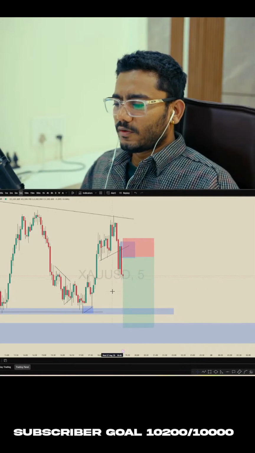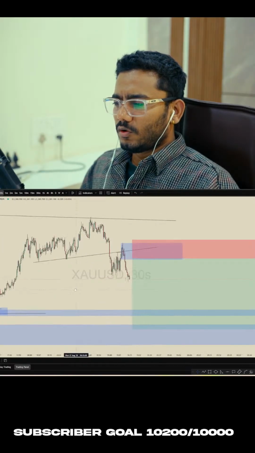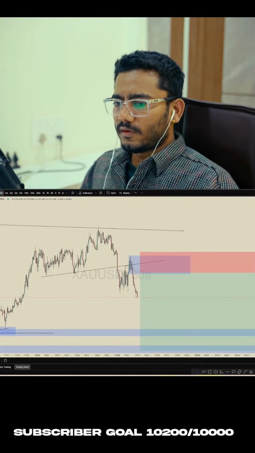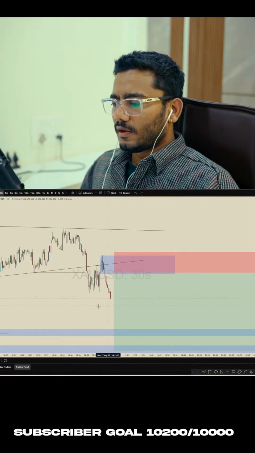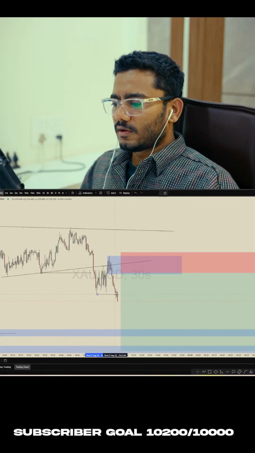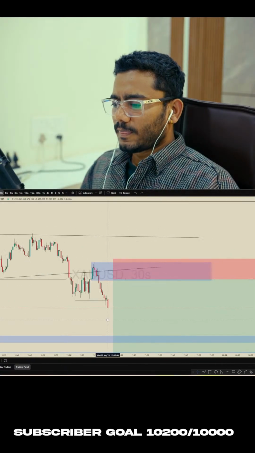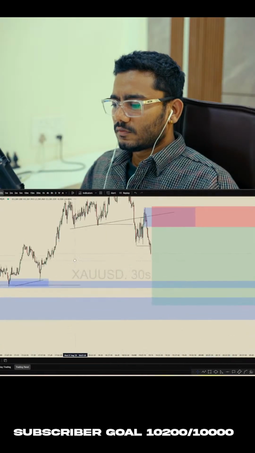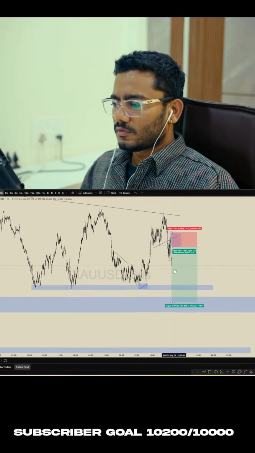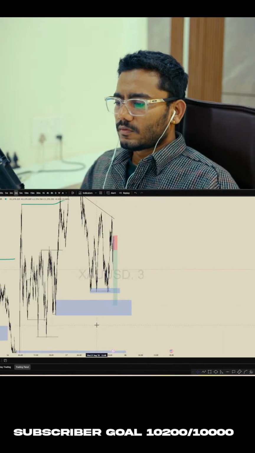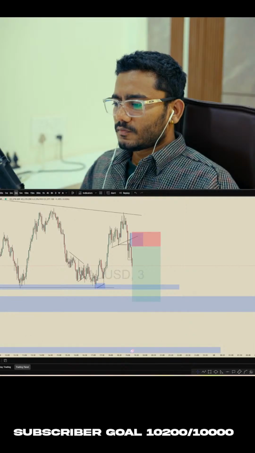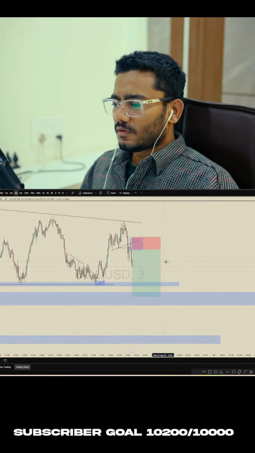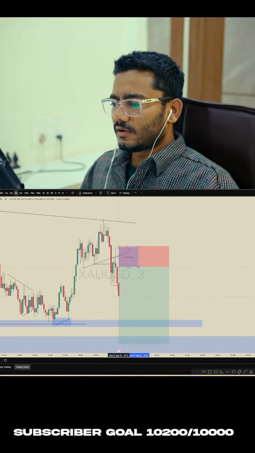We want to see some kind of liquidity over here. The logic is very simple. Price is continuing downside. Price has given us this change of character. And here we have the structure break. Price is continuing. There is this order block which took out the low, and this is the high. So on 3 minutes, the structure is very clear. This is the candle which took out the low.